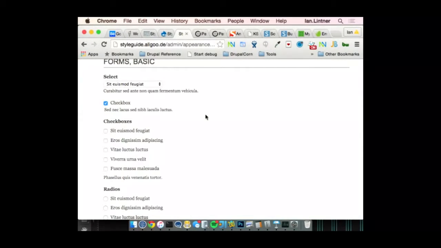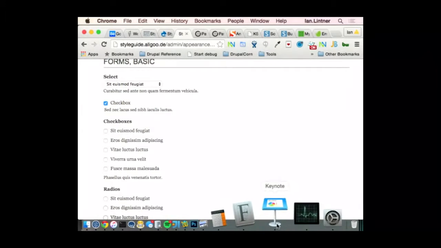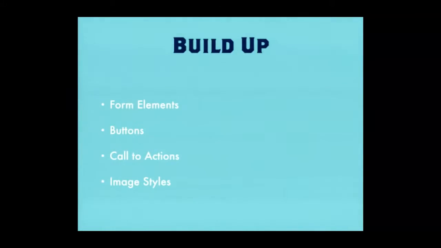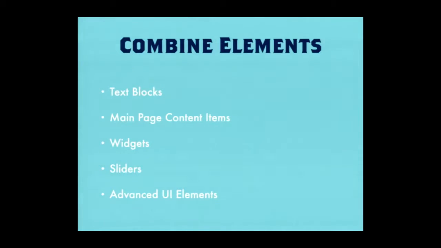And if you're building your style guide and you're doing it live, these elements should cascade, which is the basic concept of CSS, cascading style sheets. So once we start to build some of these very basic small units in our style guides, we're going to start combining these elements to build bigger things.